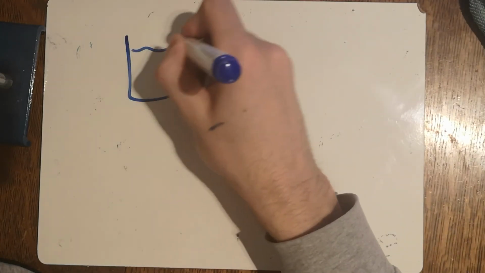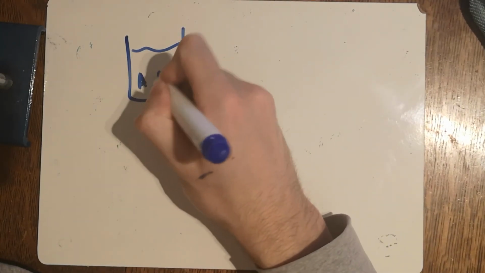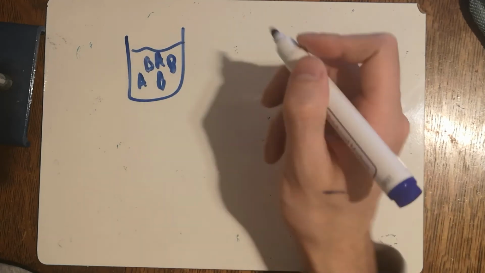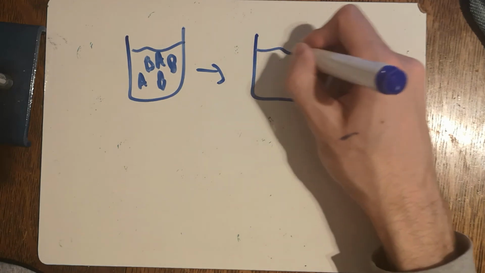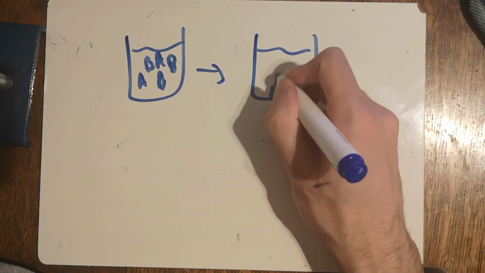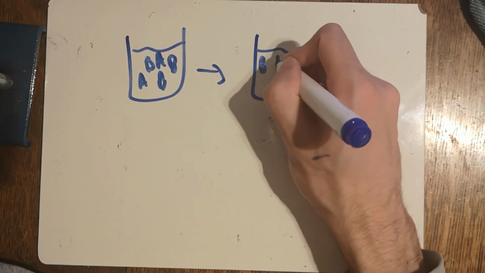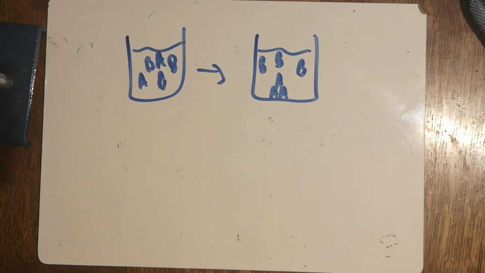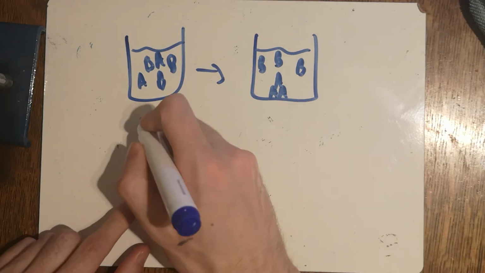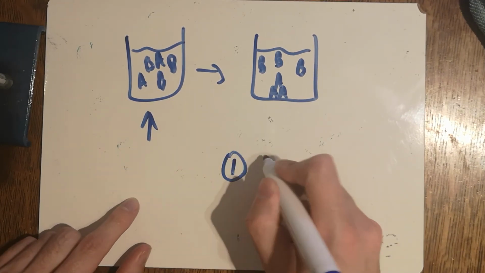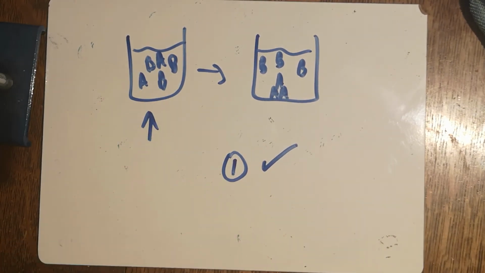14. Solid organic compound can be purified by recrystallization. So recrystallization, we're going to put our mixture in. So I've got A and B there. Heat it up so they all dissolve. Let it cool. And then hopefully A all forms together, B stays dissolved, and we can then filter out and take our A. So organic compound is more soluble in hot solvent. Yeah, we heated it up. So 1 is true. Heated up at the beginning to get it dissolved.